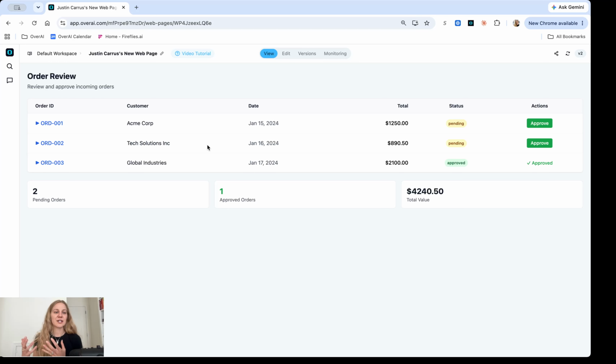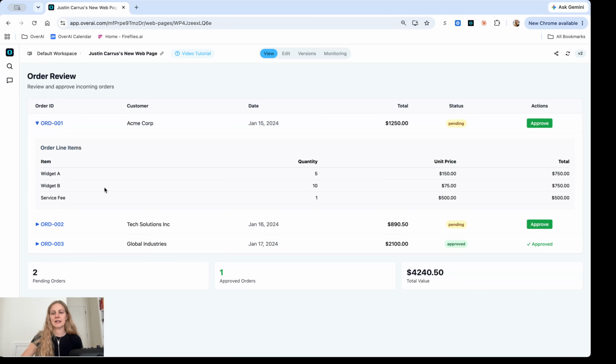So this is going to end here, where we're looking at this order review page that is tracking, on these three dates, this is all demo data, these three customers that came in, and there's this order ID. Inside of that, OverAI has gotten this email, extracted the information from those PDFs on what items were being ordered and how much. We've got this review page where somebody can come in, and before this all gets submitted into NetSuite, you would approve this, and this would trigger that automation with NetSuite.